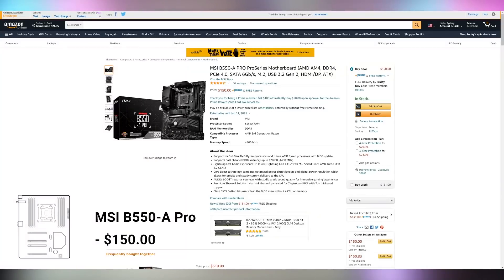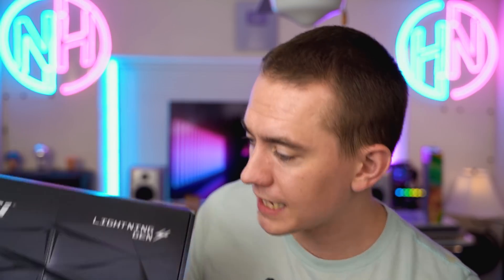I think it might be wise to go B550 for this build, since X570s typically don't offer real advantages over B550s. The MSI B550A Pro is a really good middle-of-the-road B550 that gives you PCIe 4.0 support and supports the new Ryzen 5000 series chips with a 10-phase VRM that can deliver all the power needed for that eight-core chip and even potentially the 5900X. I'm currently using MSI's MPG B550 Gaming Plus and I've enjoyed every moment of it.